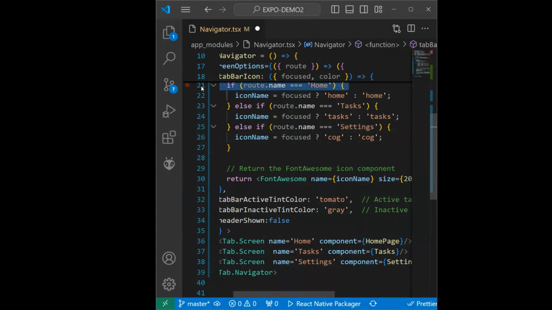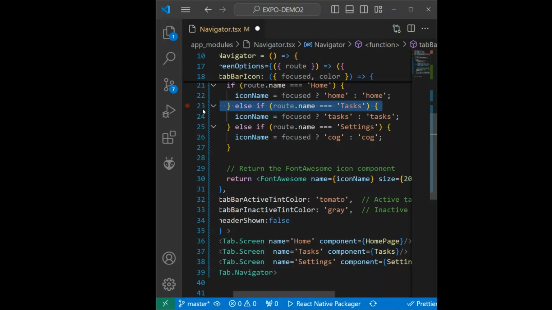So sabi sa condition, if route.name matches home, then yung icon name natin is set to home, which corresponds to the Font Awesome home icon. And the next naman, line 23, if it matches tasks, yung icon name is set to check square, representing the tasks.